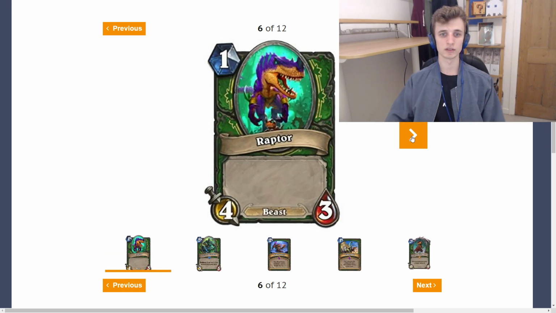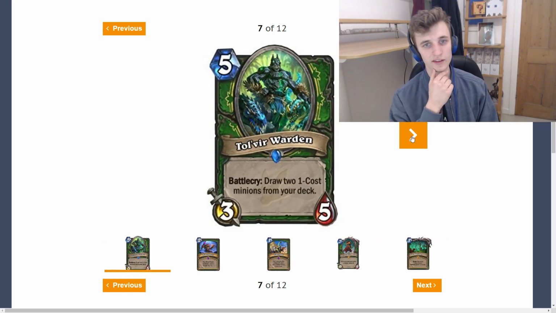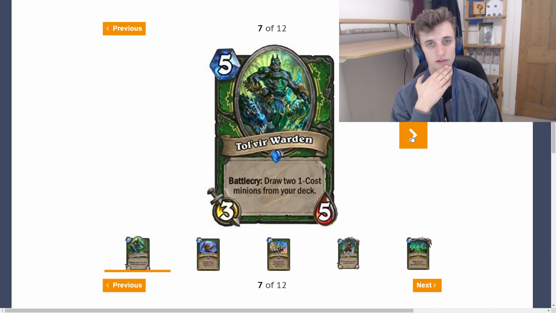Okay. Seeing the Raptor, Tolbir Warden. We mentioned this card briefly. I think this is the best card Hunter has got in this set. One of Hunter's problems is card draw. This draws you 2 cards.